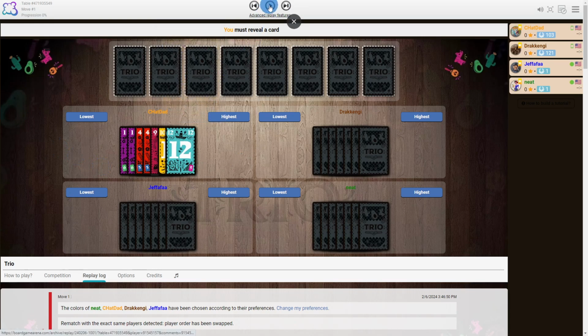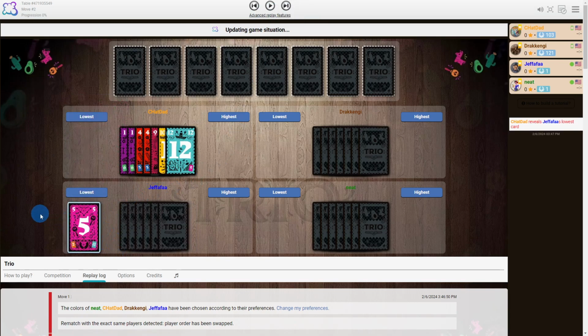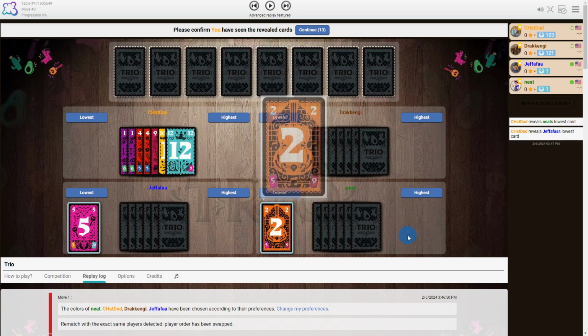And so I ask somebody on my turn, what is your lowest card? Well, it turns out their lowest card is a 5. Well, it's definitely not them. And I still have one more reveal that I can look at. And so I decide to just ask somebody else to see if I can find that 1. And this player also doesn't have the 1 as their lowest card.